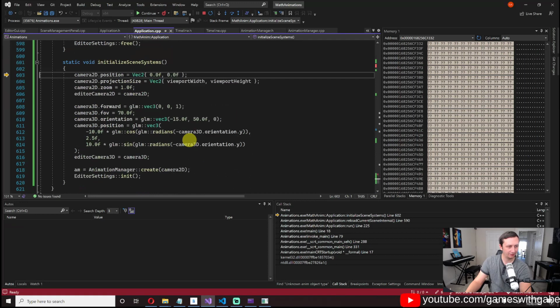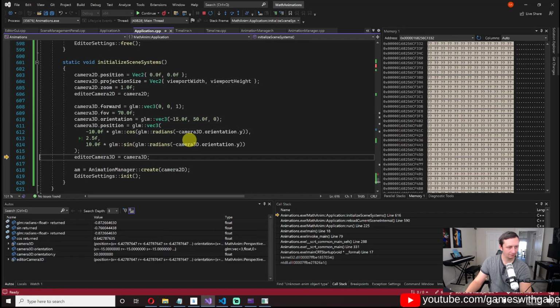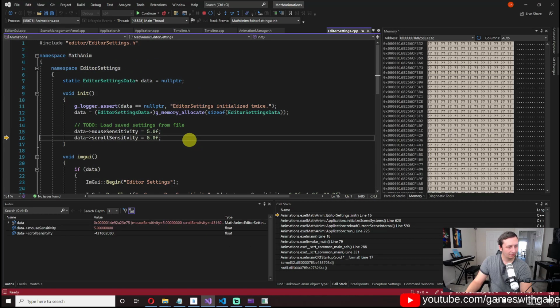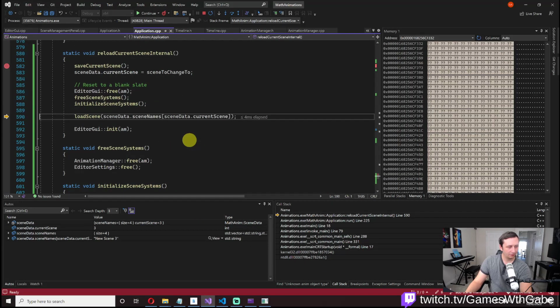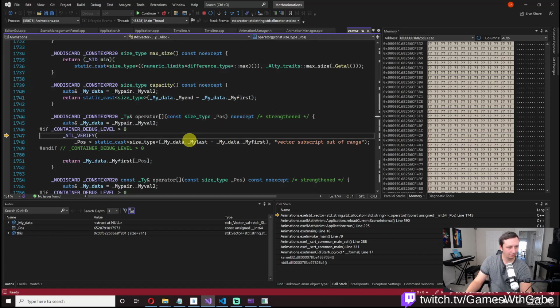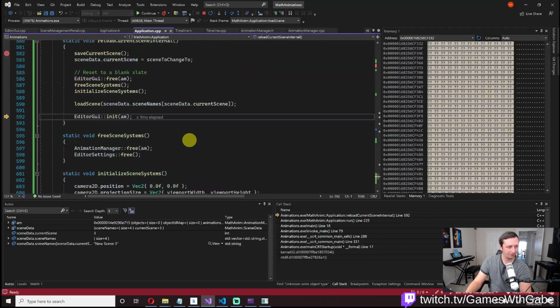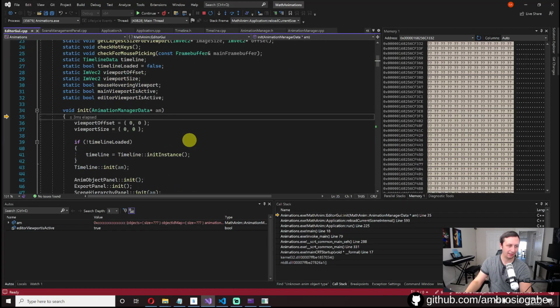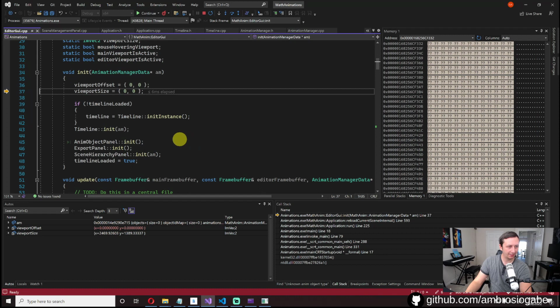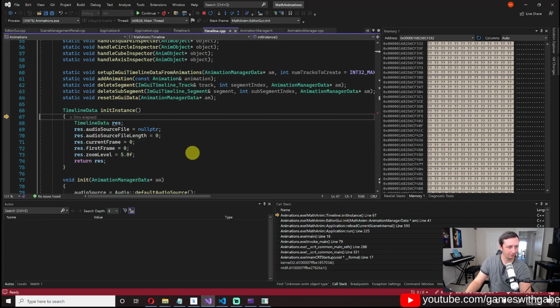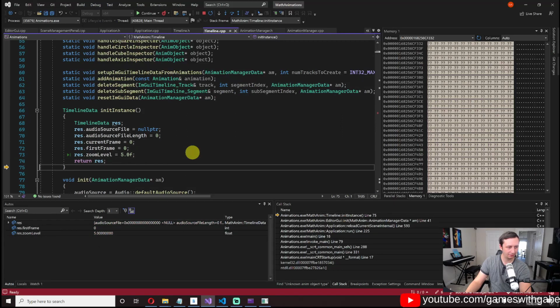Then we initialize. Okay, that's fine. That looks fine too. Cool. So then we load. This goes through. Didn't do anything because that didn't exist. Okay, so it exited early there. Then we go back into here. Okay, so that initializes it. That's good.